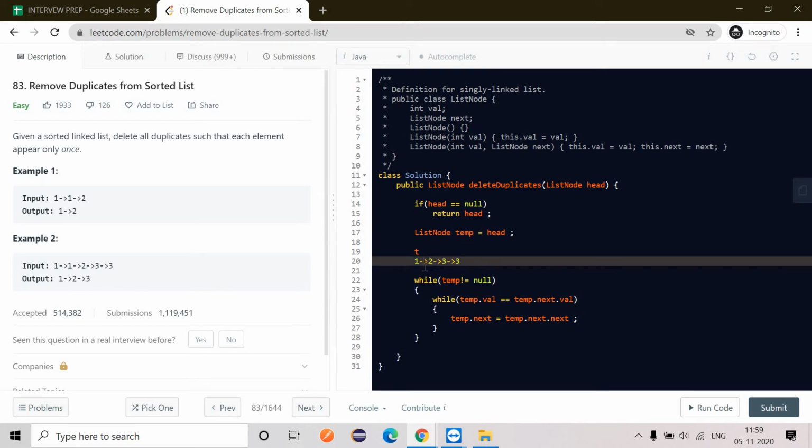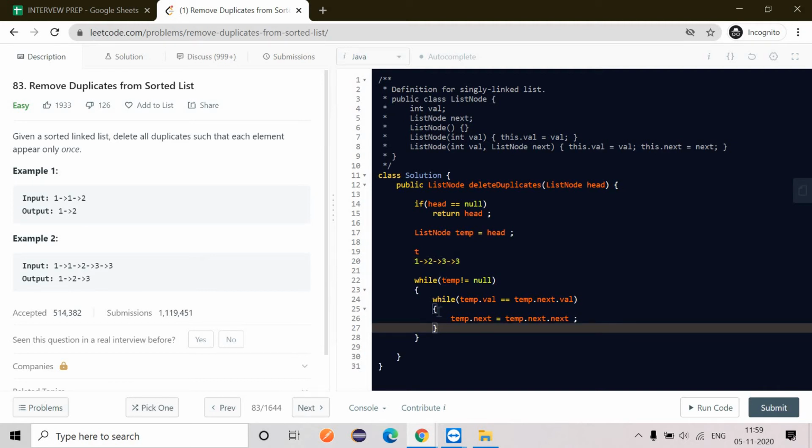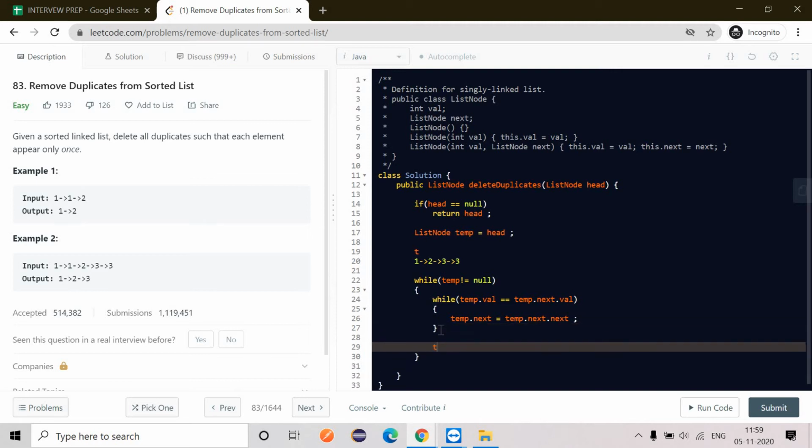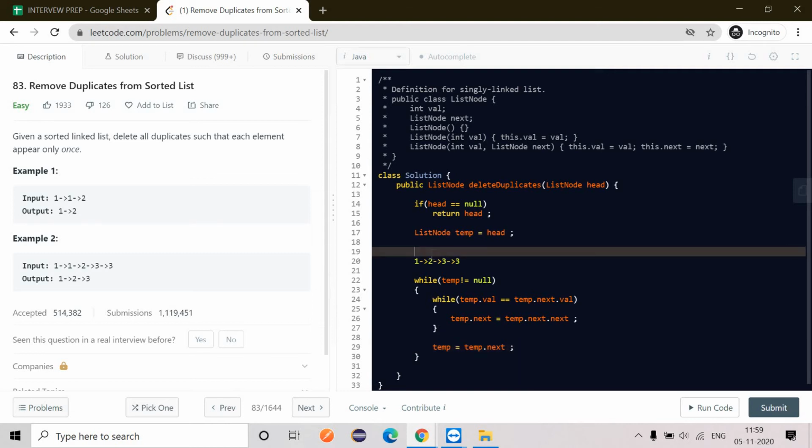Now you have to go again and increment your temp pointer to go to the next node: temp equal to temp.next. What this will do is make your temp pointer point to the second node. So this will end up here.